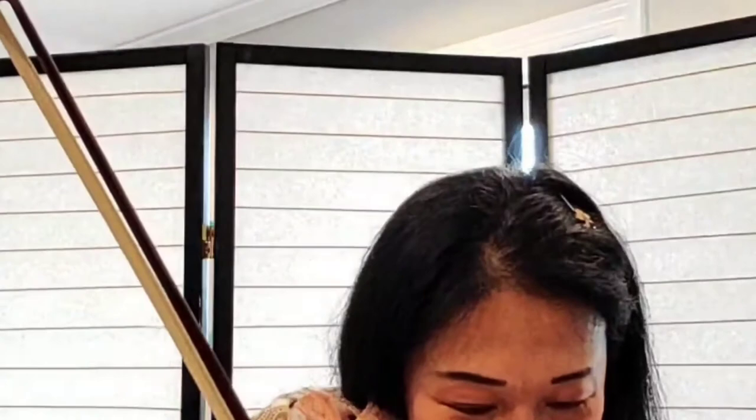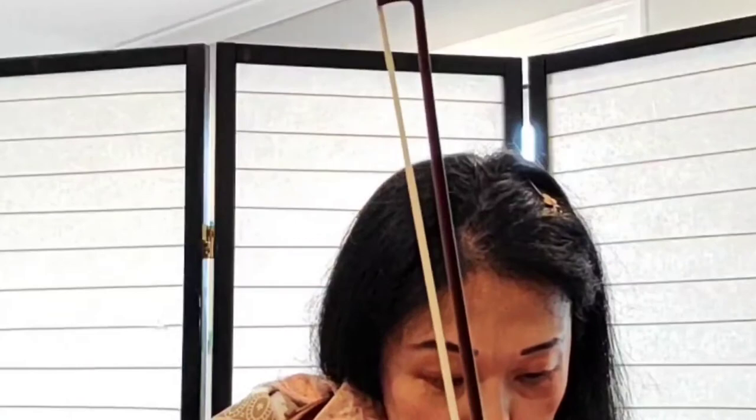Let me just, not this one, this is a totally different, this is Gossack. That's a tambourine, that's something else. All right, so we have Hungarian Dance. Sorry, we also need to start from the beginning.